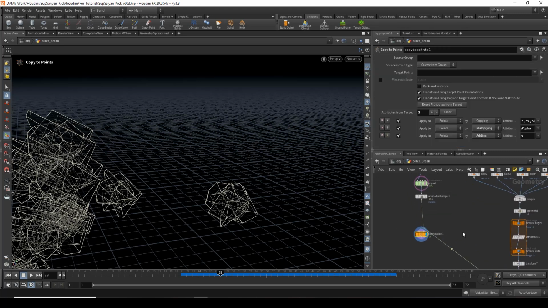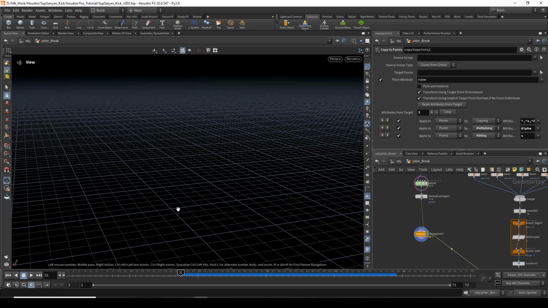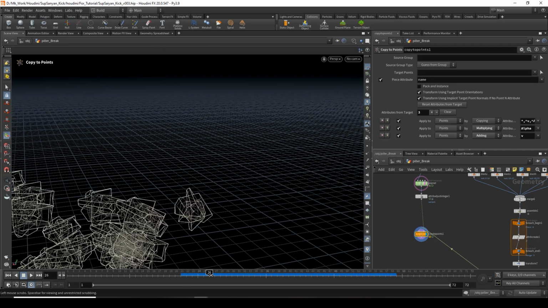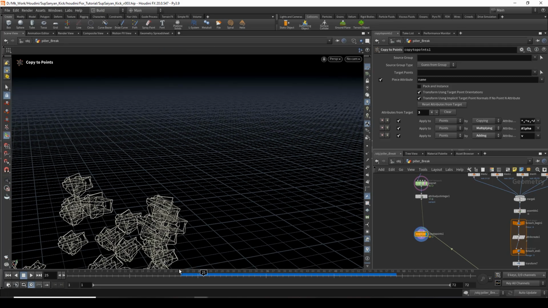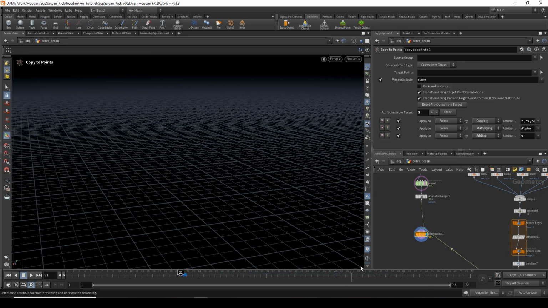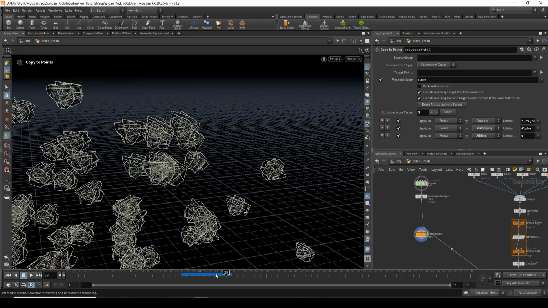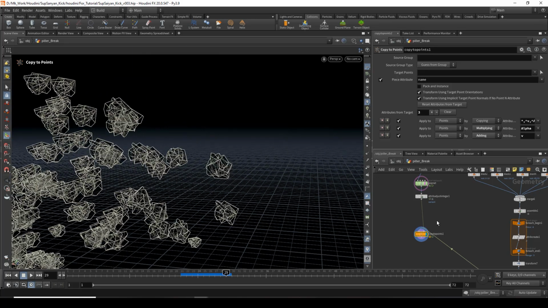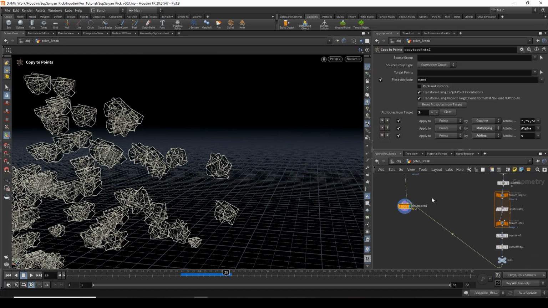So now we will check this here. I have to paste the variant name here also. Just turn this on, piece attribute, and let's check. We got 5 pieces.